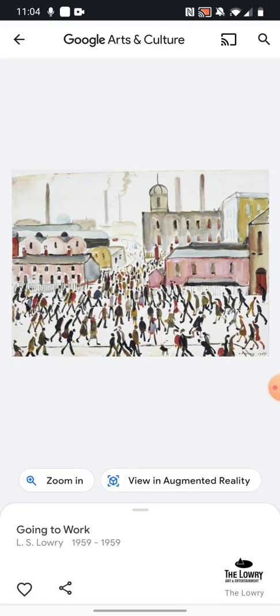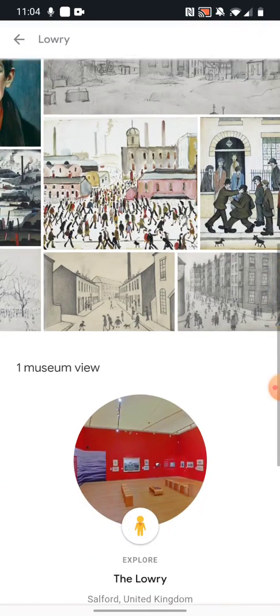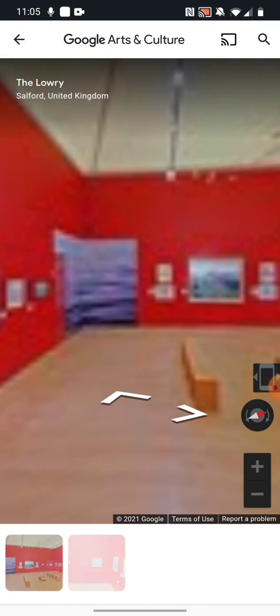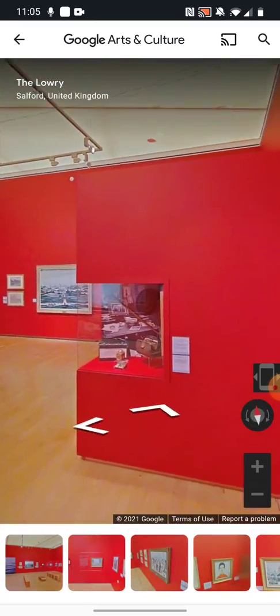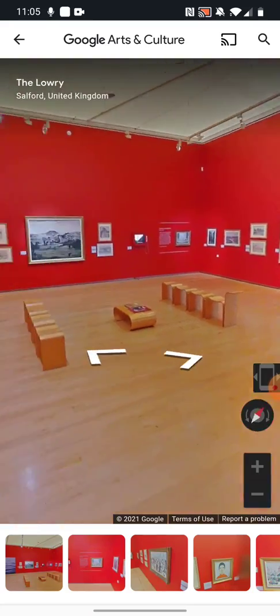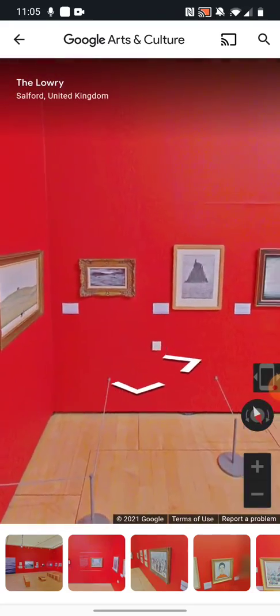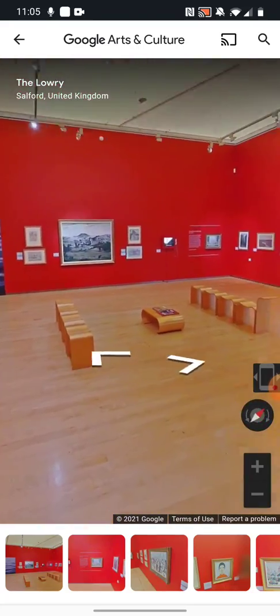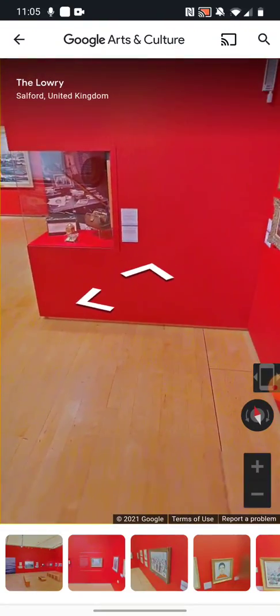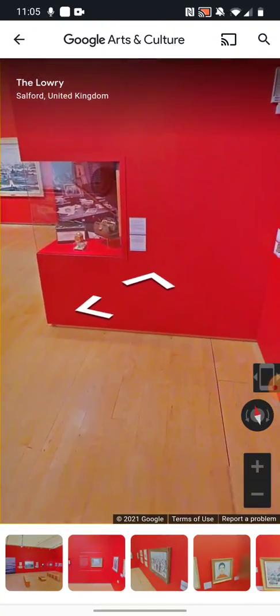Back once more. Something else I said we were going to have a look at is this museum view. This is really cool. You can view this on Google Street View on any browser, but it's built into the app here. So I press Explore the Lowry, and here I am in the Lowry in Salford, near Manchester. As I move around, I'm stood spinning around in this room at the moment. You'll see that it moves in the gallery, so I can go and explore a little more. I tap on the arrows when I want to move across the room.